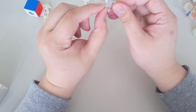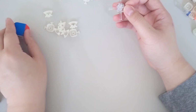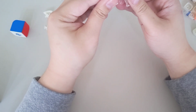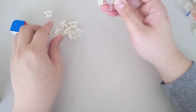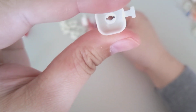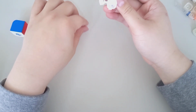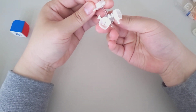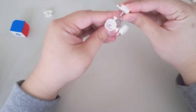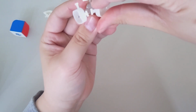So we're gonna start off with the reassembly process. Now we wanna make sure that this corner will go over here where there's no magnet. We're gonna start off by putting in one of our centerpieces with the little posts. And what we want to do is surround this guy with centerpieces. So we're just going to put it in for now, just anyway. So here we have these little slots again for the little teeth here. And we're just going to go ahead and slowly put them in, making sure that we're not forcing anything because that will break the cube. Like that. So I have 3 of these centers. They're all kind of pointing towards the one without the magnet inside the core.